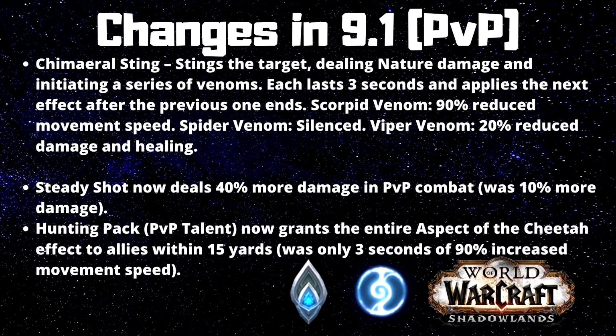And then one of the other PvP talents that I will be running is Hunting Pack, since they kind of buffed it even more. Now it grants the entire Aspect of the Cheetah effect to allies within 15 yards. So just think of it like a Hunter Roar, for lack of a better term.